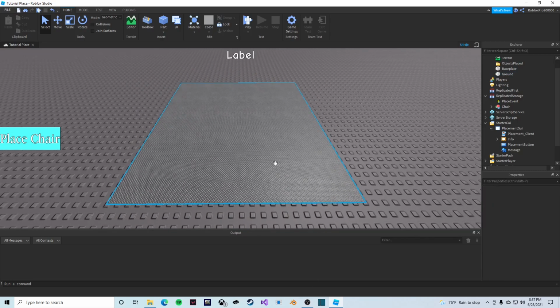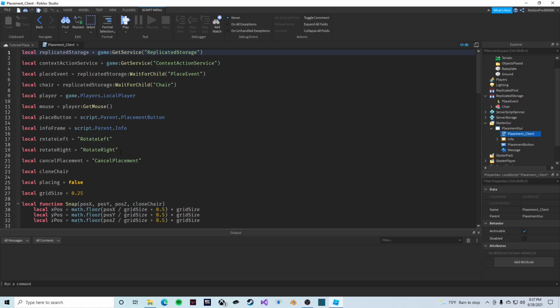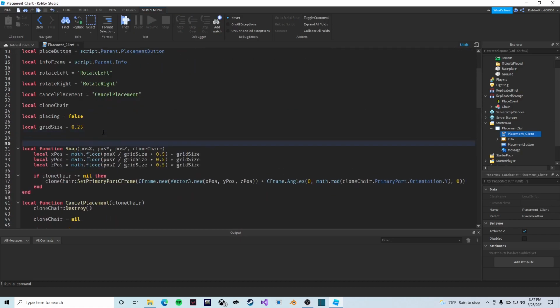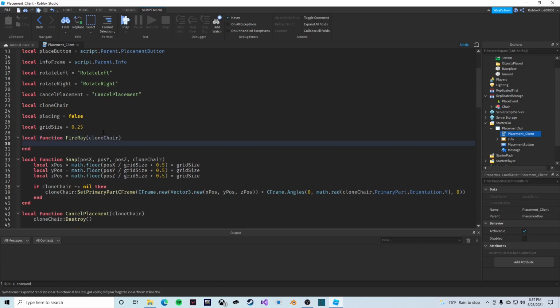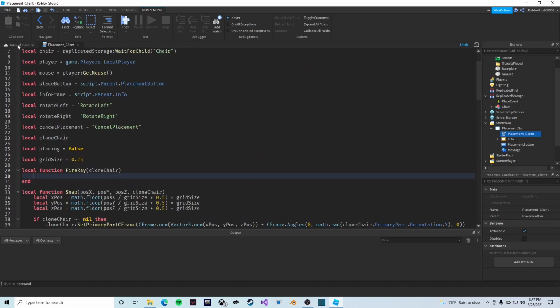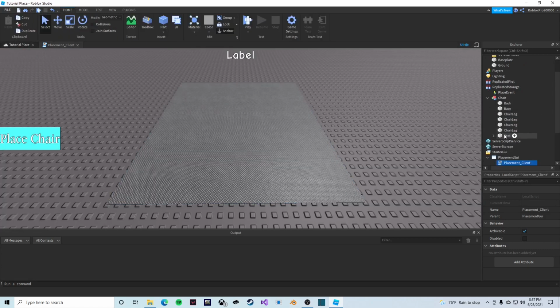So to start, we'll hop into the placement client script, and then we're going to make a new function, and this is going to be called local function fire ray. And then we'll pass the clone chair as a parameter for it. Now, what we're going to do here is cast a ray from the base of our object.